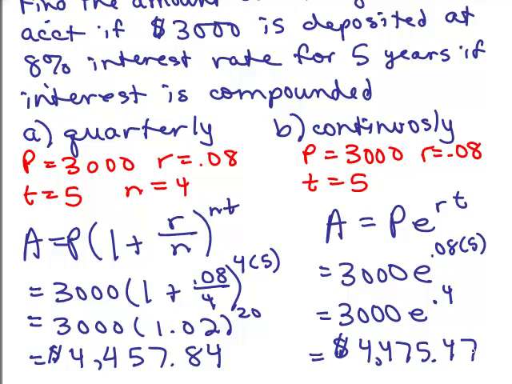Not a huge difference in money, but there is a difference. So, if it's only compounded four times a year, you have $4,457.84, and if it's compounded continuously, it's $4,475.00. So, not a huge amount over five years, but that is the difference. So that's how we would do that problem, so I'm going to give one for you to try.